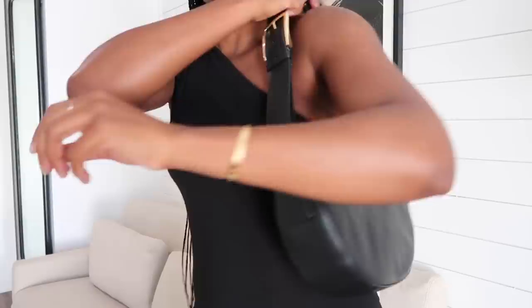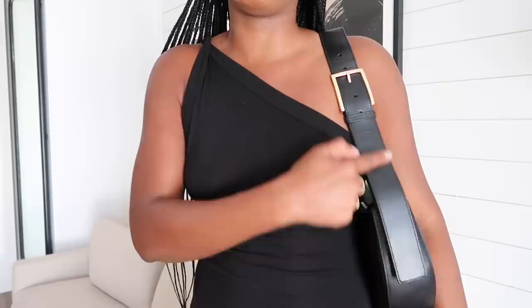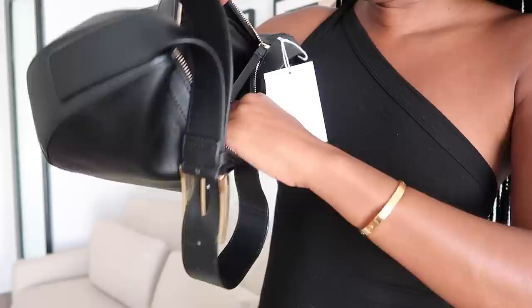It's really good. Oh, this is a moment. I love how this looks. It's like part of your outfit. So let me show you guys the inside. Some paper in there, keeping it shaped. And it's a pretty big bag. Like, you'll be able to fit a lot in it without it looking bulky. So here's the inside. It does have a pocket here, and then the rest is just open and free.